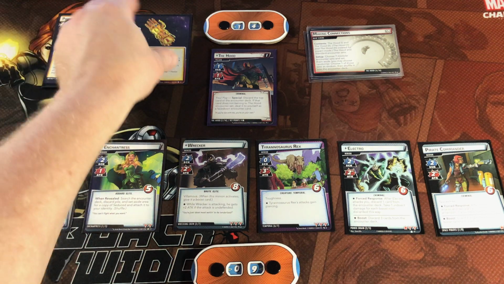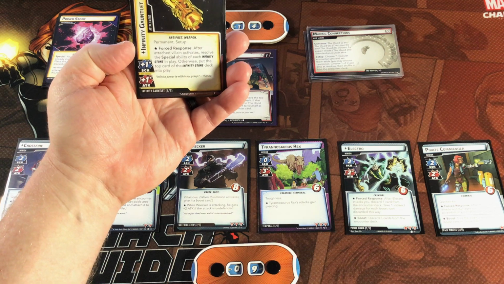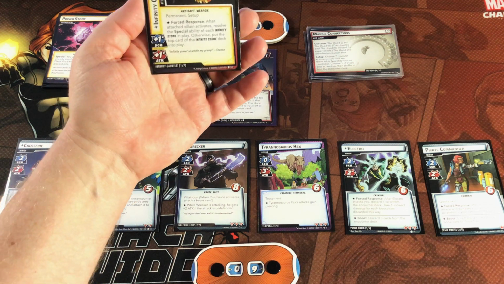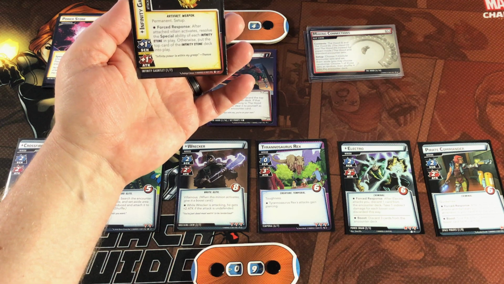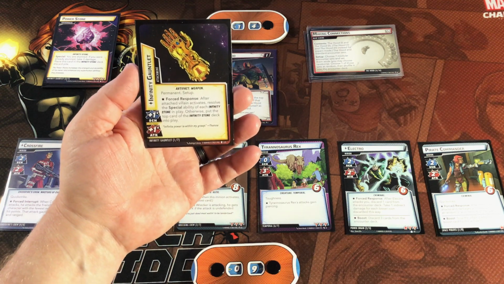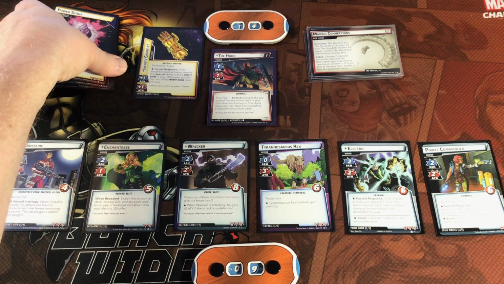Let's take a look at his Infinity Gauntlet that he's wielding today. It's an attachment. It has a scheme of +1, an attack of +1, and it has a permanent setup. There's a star next to each scheme and attack, and it says Forced Response. After the attached villain activates, resolve the special ability of each Infinity Stone in play. Otherwise, put the top card of the Infinity Stone deck into play. So he begins with the Infinity Gauntlet.